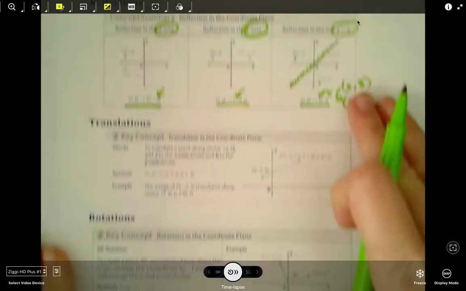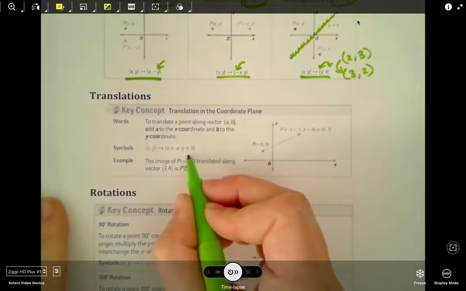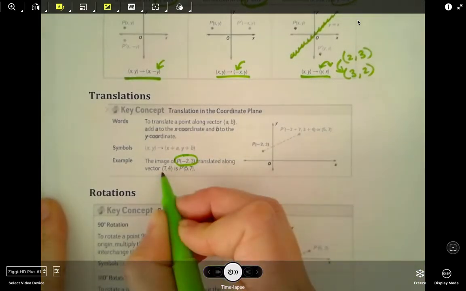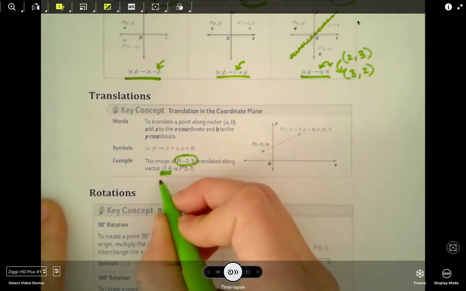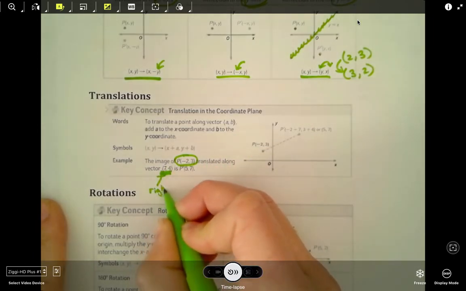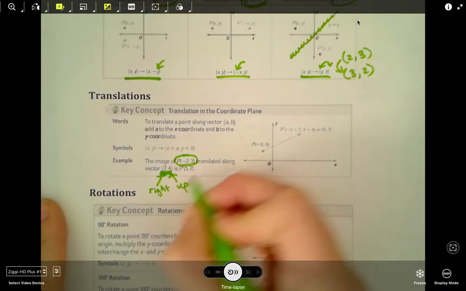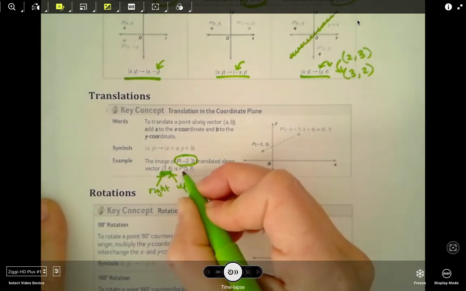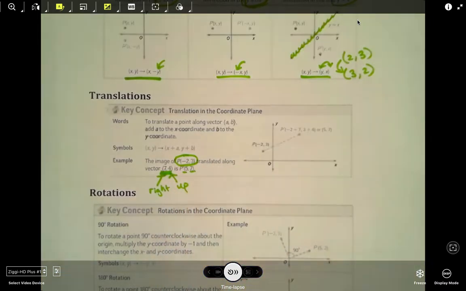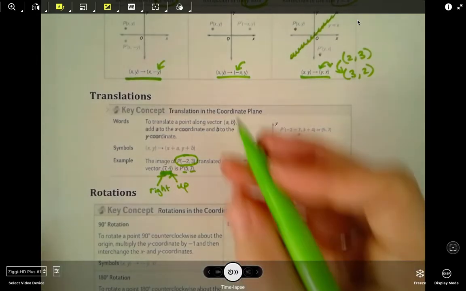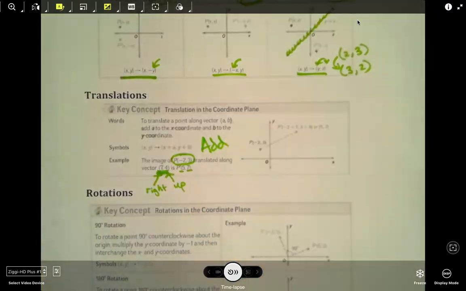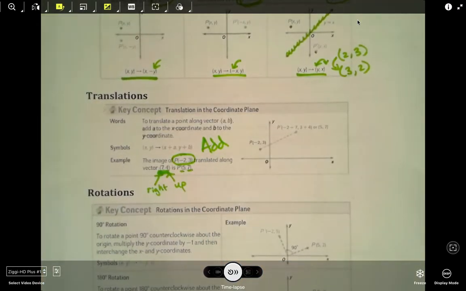Now, translating was the one that we just did. If you have an xy coordinate like -2, 3, and they're saying move it 7, 4, that means 7 to the right and 4 up since they're both positive. So adding 7 to -2 is 5, adding 4 to 3 is 7. So my new points are 5, 7. When you're translating, you're just adding, okay?